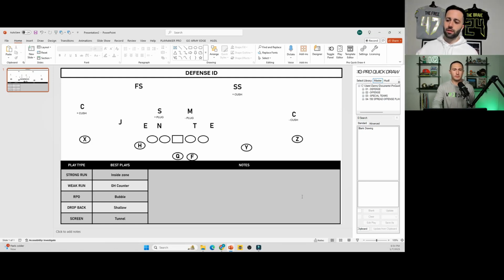Yeah, so this is what I do. As soon as I go look at the film, I'll keep the formation up on one screen on Hudl, and then on this screen here, this is what I'll have through PQD. This is our defensive identification chart. What we're seeing here is everything labeled out and how they're going to line up to our specific formation. We just have our basic Y off formation or H off formation here, and it's just going to be the base alignment and how they line up to it.